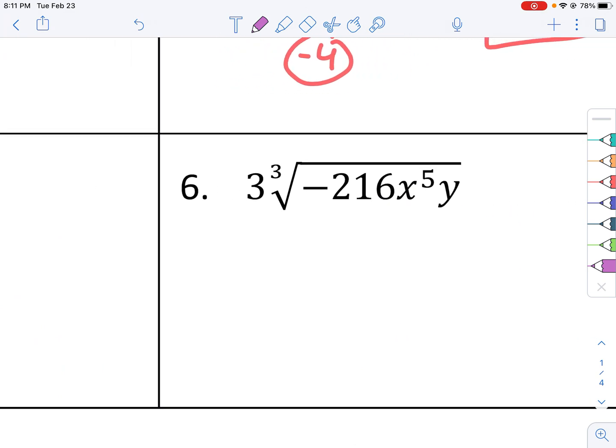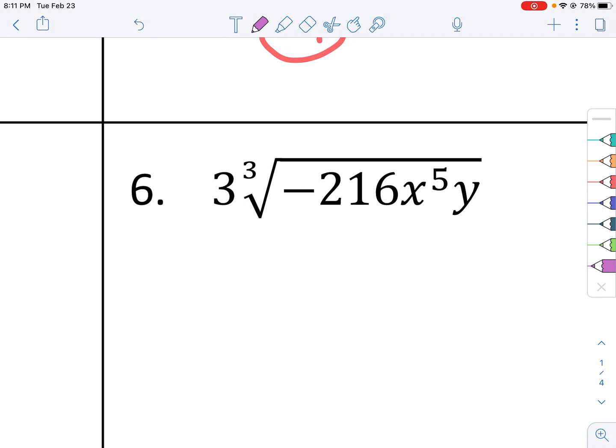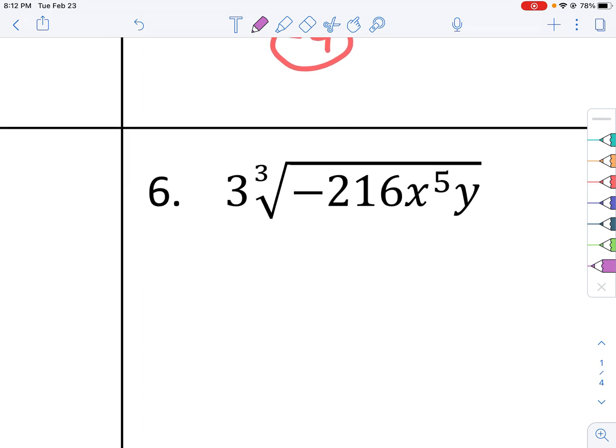All right, number 6. So we're looking for perfect cubes that come out of 216. 216, we could just start dividing it by perfect cubes. Not 81, 216. Actually, 216 divided by 64. Nope, so not 4 cubed, so 216 divided by 3 cubed would be 27. There it is, 27 and 8. Oh wait, 216 is just a perfect cube. I forgot it's just 6. So this is just negative 6, right?